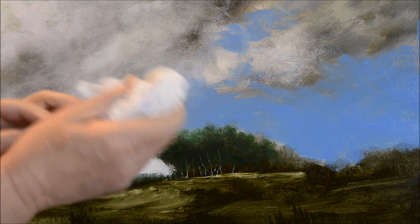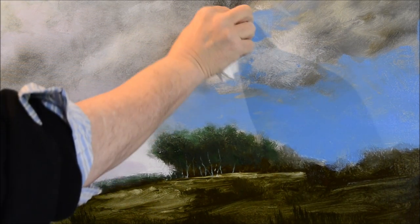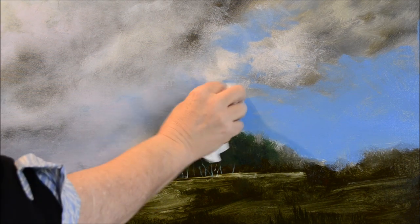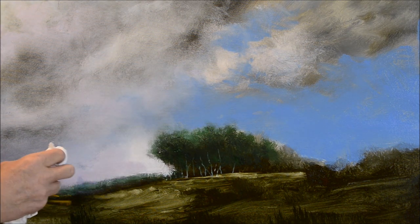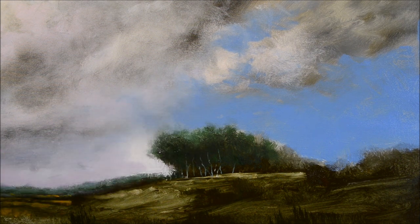I realised I'd put too much paint on and made a bit of a mess of it. So I got a piece of kitchen towel and basically wiped it out, kept rubbing until I got back to some of the tone underneath. It certainly helped. It's always good to remember this with oil paint — if you make a mistake, it's not the end of the world. You can just wipe back and start again. You can't do that with watercolour, unfortunately. But you do have that flexibility with oil paint, and also a little bit with acrylic — though not quite so much, because if you wipe acrylic off quickly it can get messy, and too much water can cause streaks.